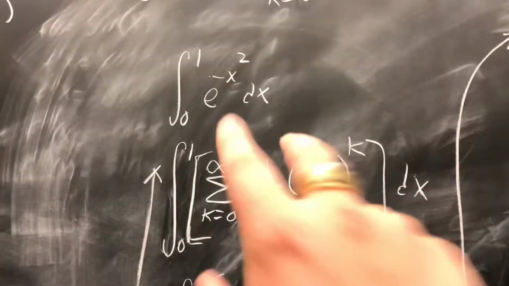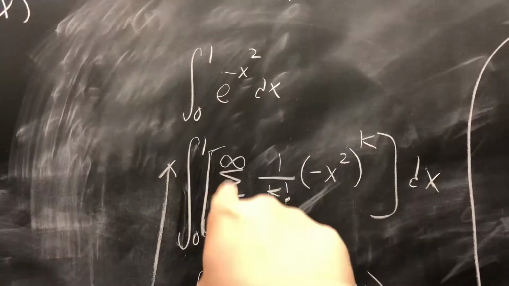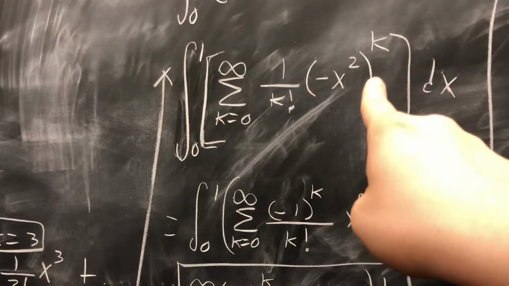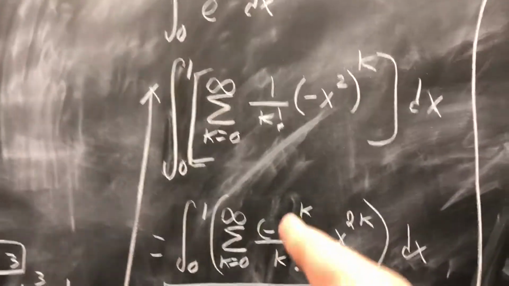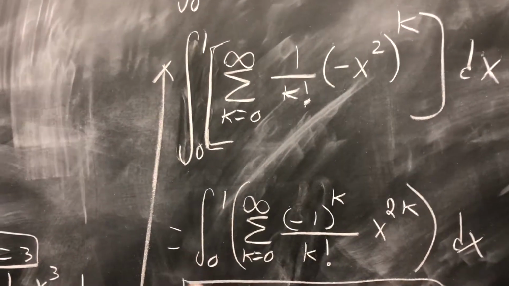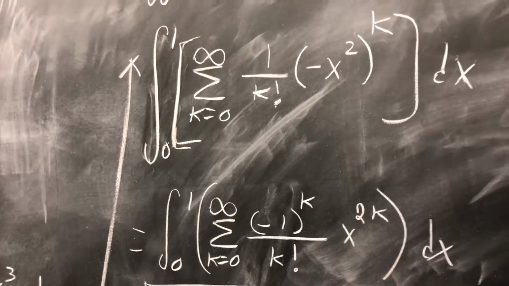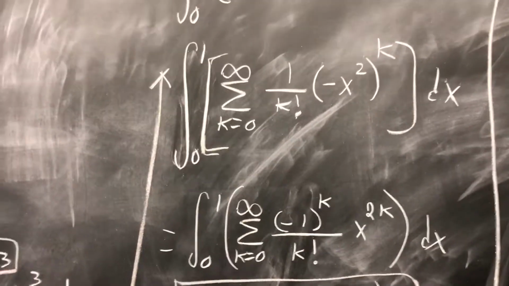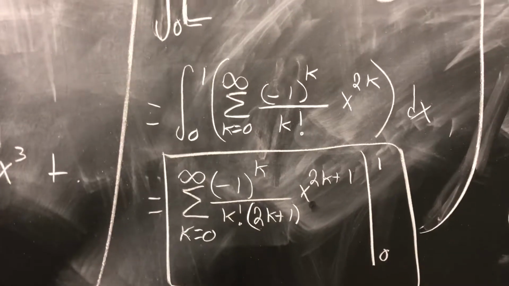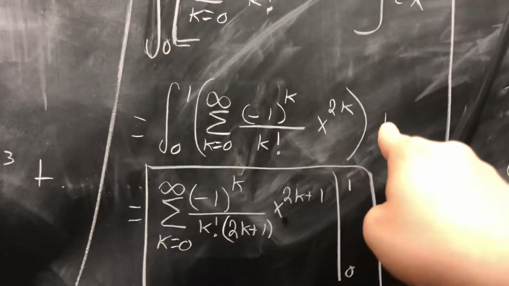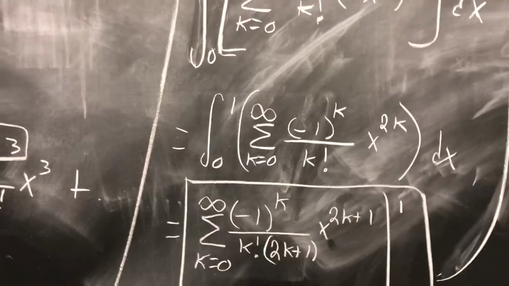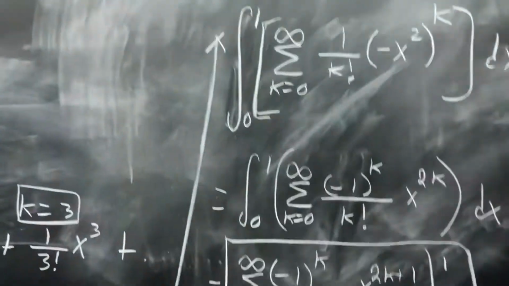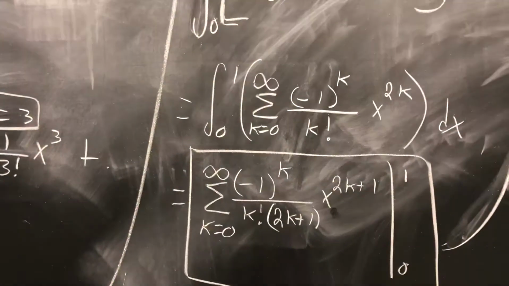So if we simplify that a little bit, because we're trying to integrate this whole thing from 0 to 1, we can pull the 1 out like that, and then bring the 2 up to the power, because power to a power you multiply, and you get x to the 2k, negative 1 to the k over k factorial, evaluated from 0 to 1 dx, right? Now, we're integrating with respect to x, which means k is treated as a constant. So when we integrate that, it ends up becoming that, because it's just 2k plus 1 over 2k plus 1, and you just move it over. And negative 1 to the k, I pulled that out from here. Negative 1 to the k is really important. Use that for a lot.